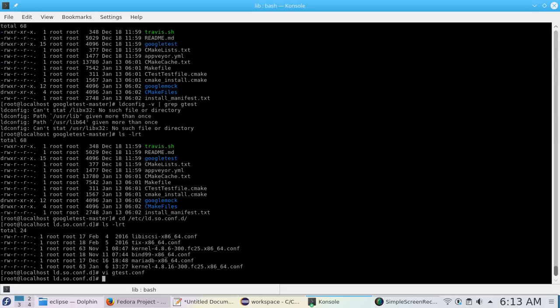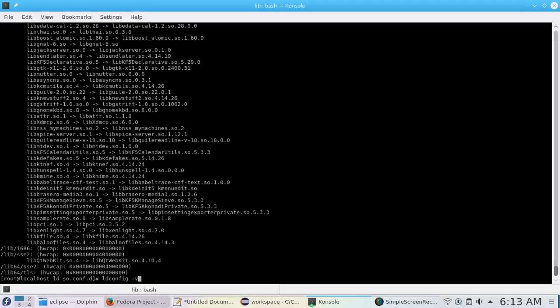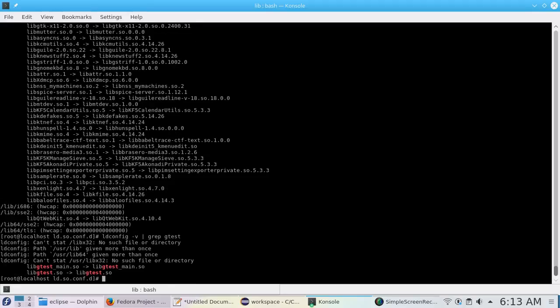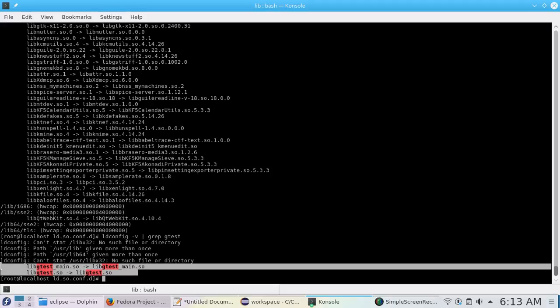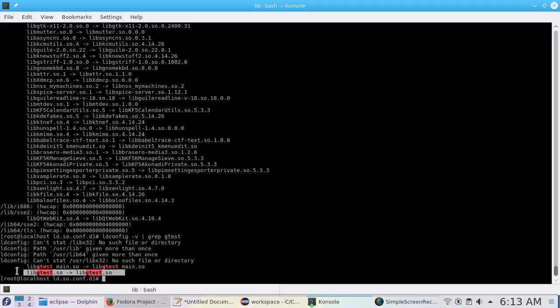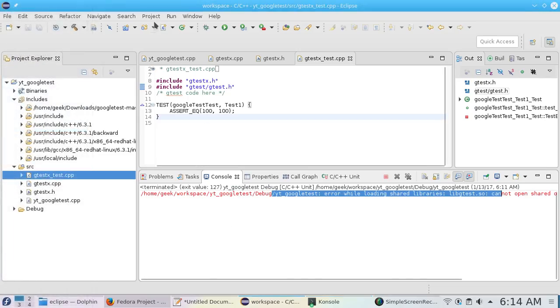That is it. Now the next thing we need to do is to refresh the cache by giving this command, ldconfig -v, and with this let's check gtest is loaded, and voila, two libraries are seen here, so this is a good sign.